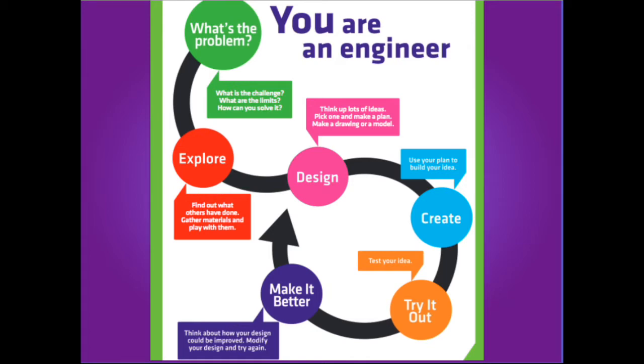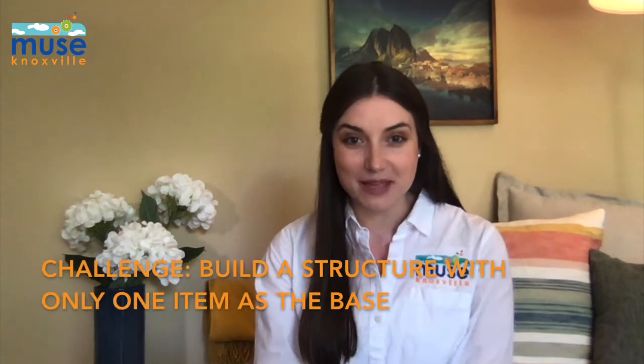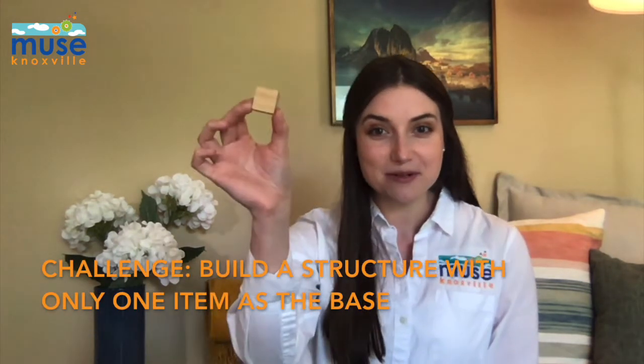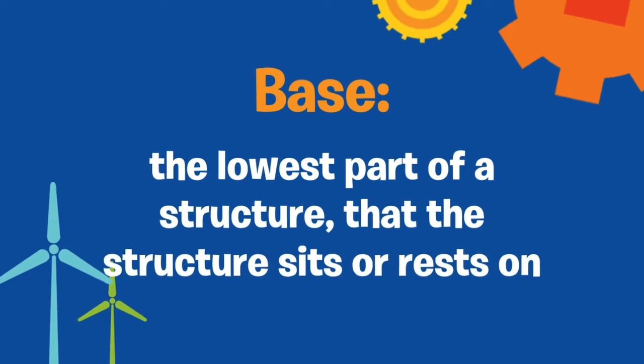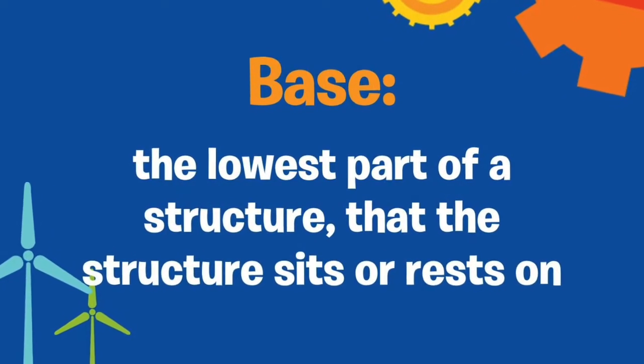The first step is learning about your problem. Your problem today is you need to build a structure using only one item as the base. The item could be a cube or a tiny cup. But what is a base? A base is the lowest part of a structure that the structure sits or rests on.